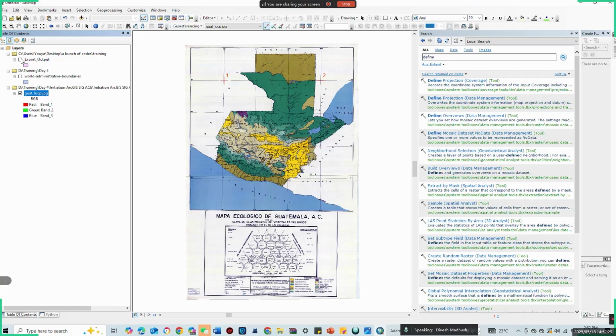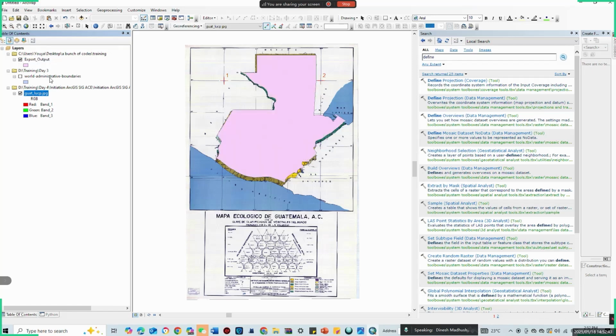17 is okay. This one over here, 17, 18, I don't know the numbers exactly. So these ones are okay. If you've done it correctly, you'll be able to see, just like this one over here, the regular map of Guatemala. You can see, even though we use only 2 points, it's already projected. Okay, this is what we're gonna do next: extract your country, your study area, from the world boundaries map.